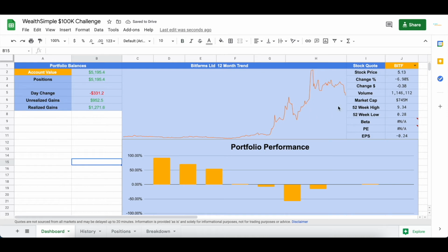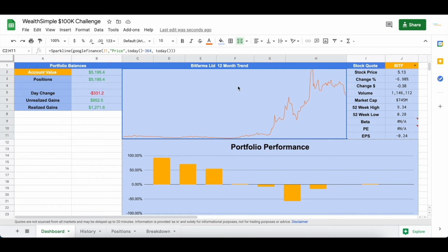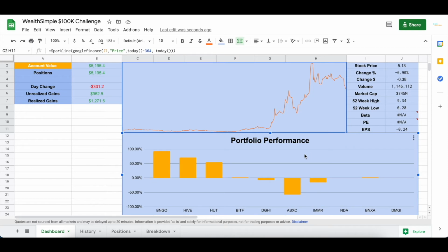So okay, with this chart, there was a cash value here, but I don't really hold any cash, so I don't really want to look at cash. So I just took it out, and there was a bunch of stuff here as well. You can look at his YouTube video and check out the cash versus account value balance. I don't need that, so I just erased that. So here, of course, this is all from the formula portfolio tracker.